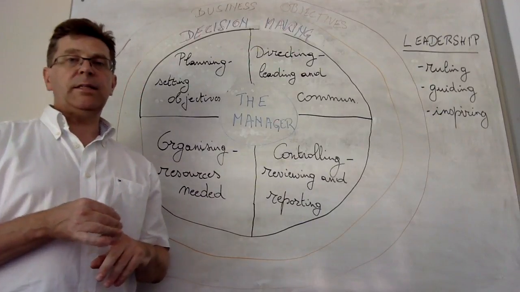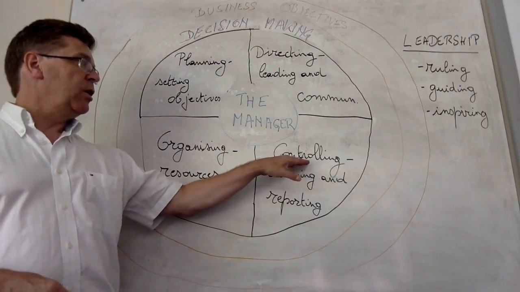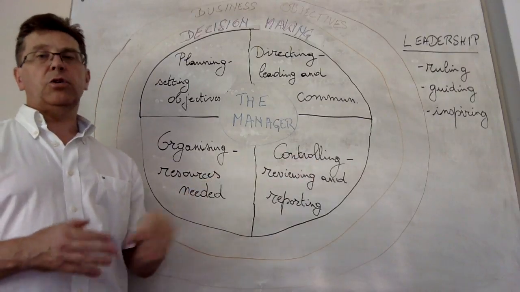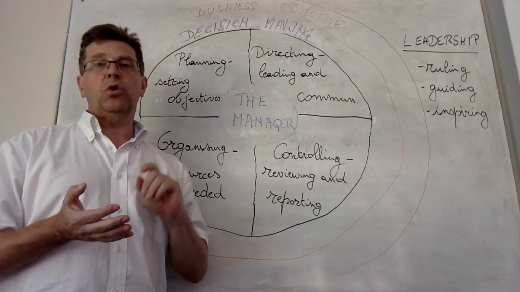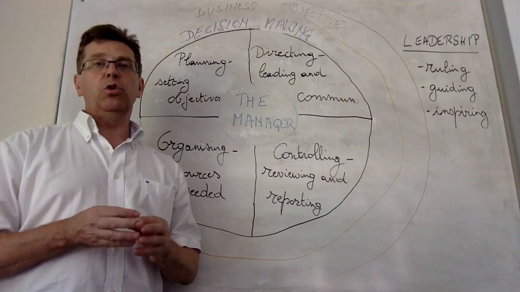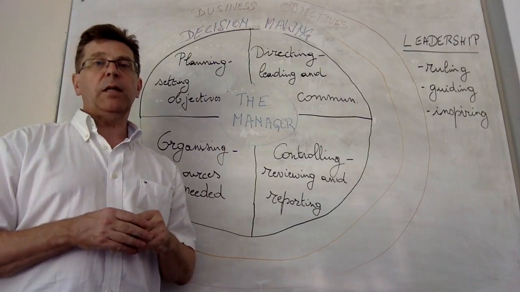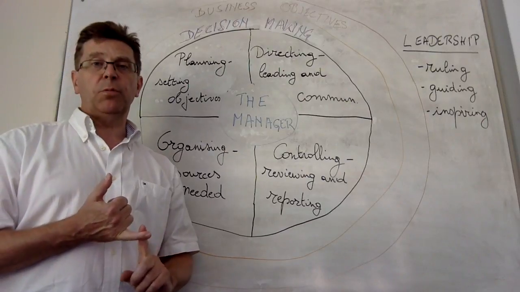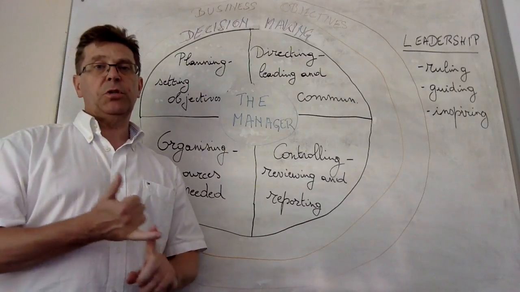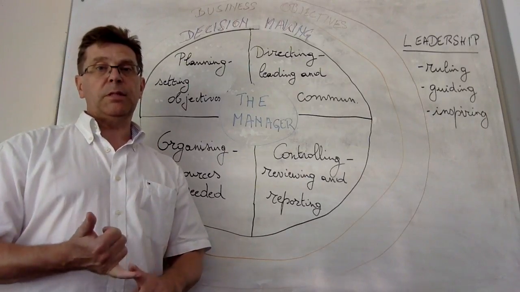And last but not least, of course, what you also do is you control. And control is basically your review, and you look at reporting of the performance. By the way, that can be financial performance, either of your division, department, or the whole business, the business as a whole.